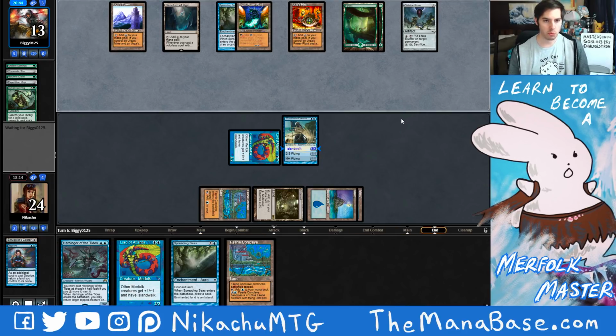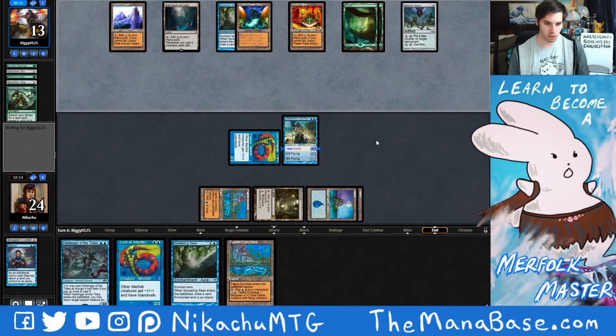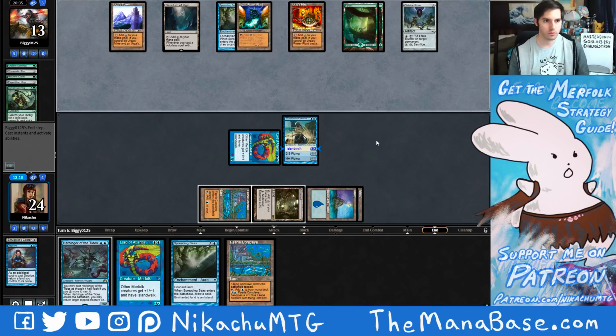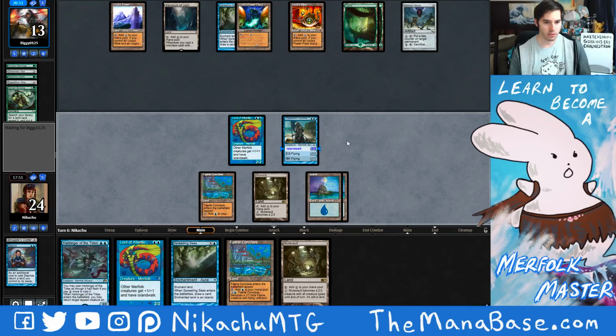And then we can follow that up with the Spreading Seas. And hopefully that's enough. It's a creature, or what do they need to play? Just any colorless spell, so Karn would do it too. Mutavault, not a bad draw. Not that bad. I'm just going to attack for 5. And hold up as much mana as possible.